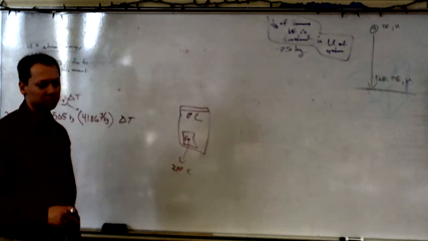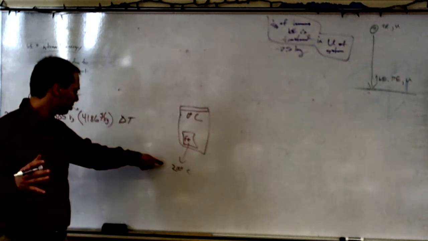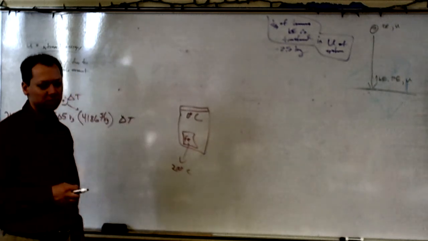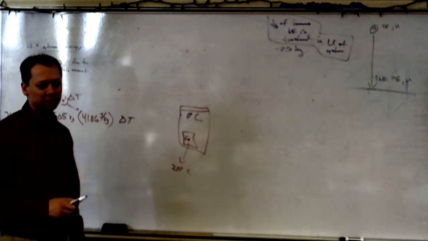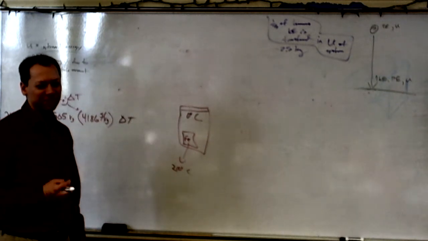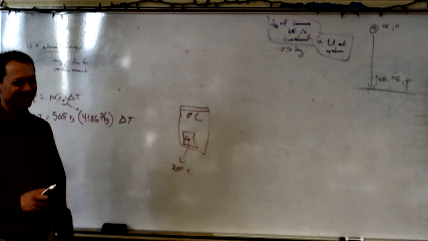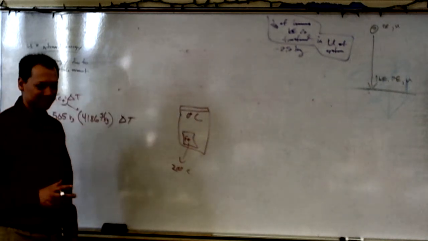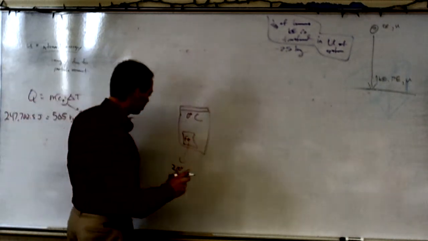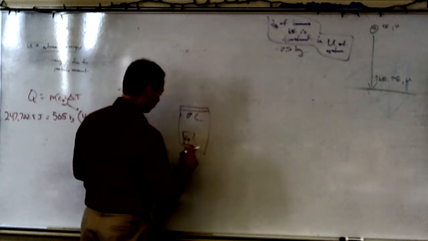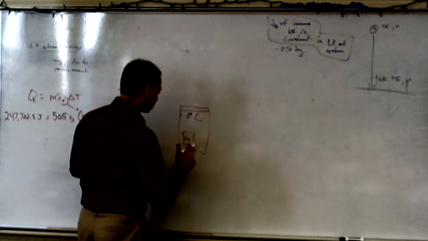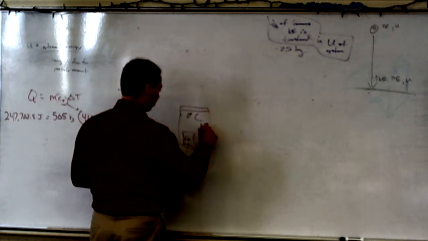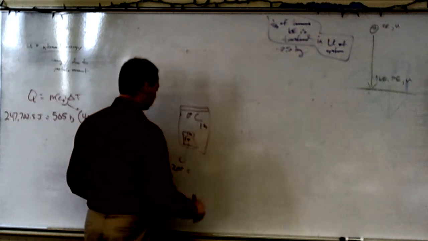Depends how big the iron is, doesn't it? Well, 0 to 200. Why can't we just average out to 100? Because it's not that proportional. It depends on the mass of the iron and how much water you really have. Okay, iron's pretty heavy, right? Let's say I have 1 kilogram of water and 1 kilogram of iron.